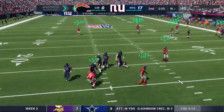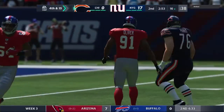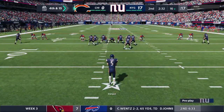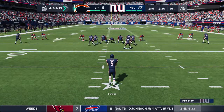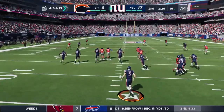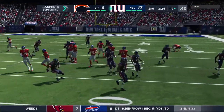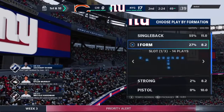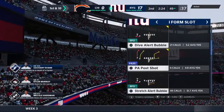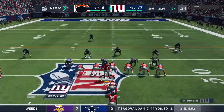And he can't get away from the pressure. The Giants get there. Ed Oliver, that time, the one to get in there and bring him down. And they're picking up right where they left off with the shutout that they pitched last week. A huge part of that, this pass rush. They know how to get after people. Offensively, good luck finding some answers right now. Officially, that'll be marked down as just a 28-yard punt. And the Giants will begin this drive in good shape, 1st and 10.